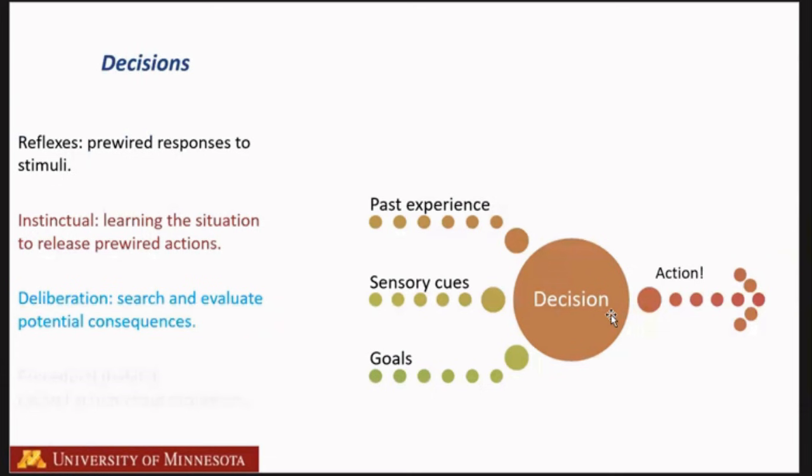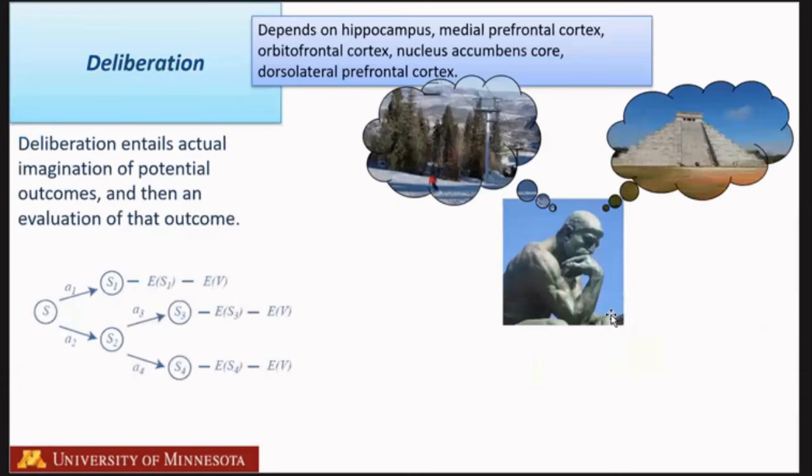The problem with both reflexes and instinctual systems is they have limited repertoires of actions. You can run from the lion, but you can't do jumping jacks in front of the bear, right? What you can do is run from the bear, which, as I understand it, is the wrong thing to do. So that leads us to two additional systems, one of which I'm going to call deliberation or planning. And deliberation and planning really is a search and evaluate process.